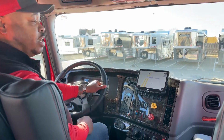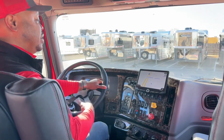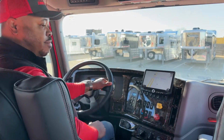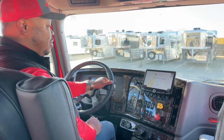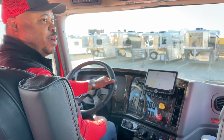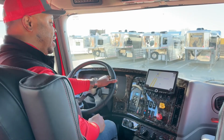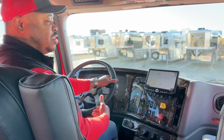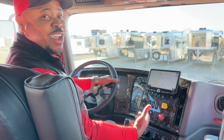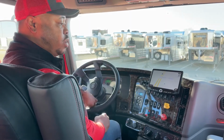I mean, the first time I jumped in it, I was kind of nervous. I won't lie, when I started the business, when I started working here. But when I drive this truck, it feels like I'm driving my car. So it is very easy to drive. I've pretty much forced some wives to drive it, and then when they start driving it, they love it. A lot of times I've heard from customers that their wives are driving it more than they are. So that's a good thing. So don't be afraid of having a unit like this.